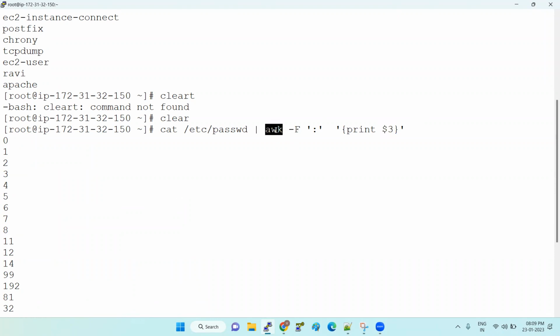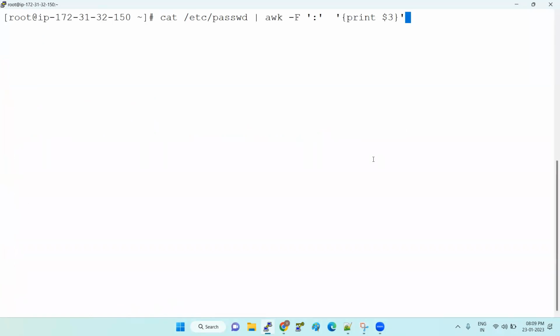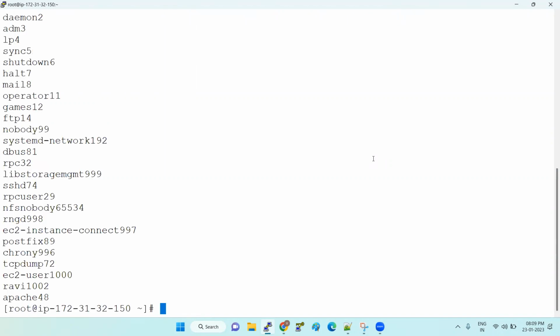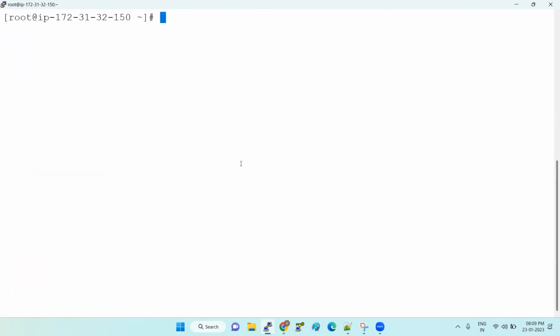So awk is one of the keywords mainly used for filtering purposes. We need to pass the common filter which is available in each and every line, and specify the print value. If I want to print both the values, first and third, we can go with $1, $3. Like that, you can filter any type of data, based upon the data.